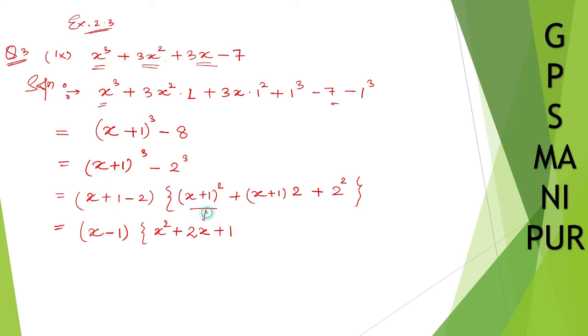Plus 1 squared, that is 1. Okay, this one I have split into this formula. Plus, now let us multiply by 2 to this one. 2 into x, it will be 2x. Plus 2 into 1, it will be 1, it will be 2. So I have finished, I have completed even this one.